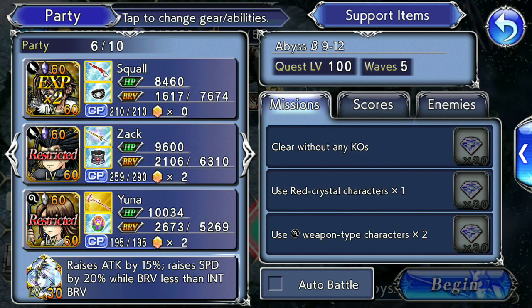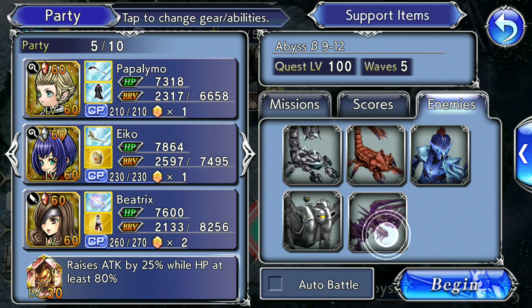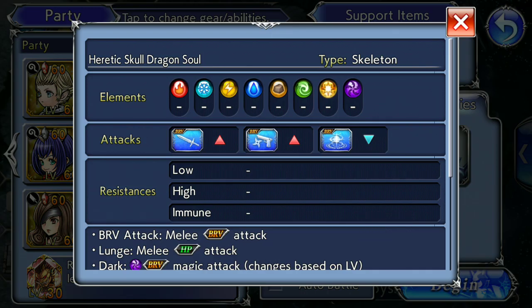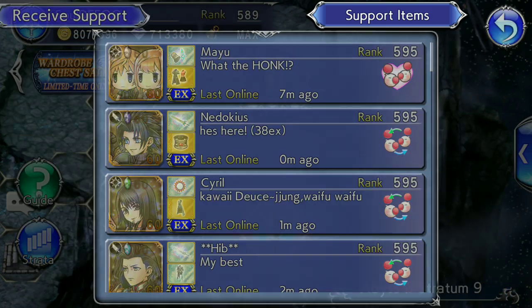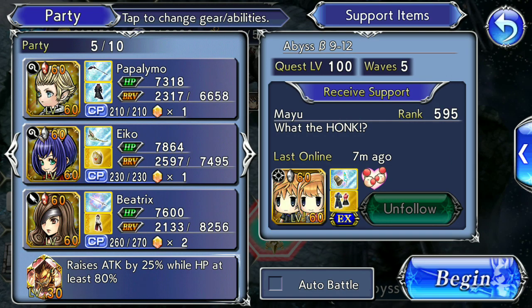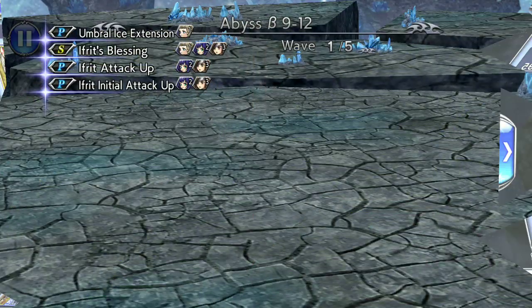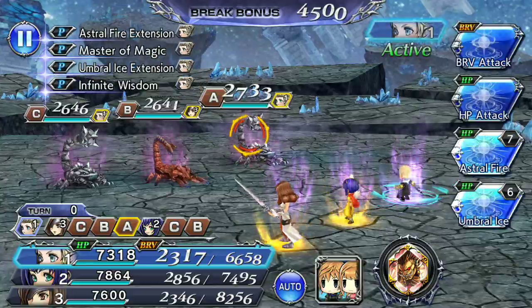Alright, and then the last one, 9-12. Red crystal characters, we're going to use Papalimo, two staff characters, Papalimo and Echo, and then we're bringing Beatrix because she's magic based, and the boss in the final wave is only weak to magic and resists everything else. So Beatrix is going to be a good choice here. And we'll bring, you know what, we'll bring Mayu's twins. Okay.